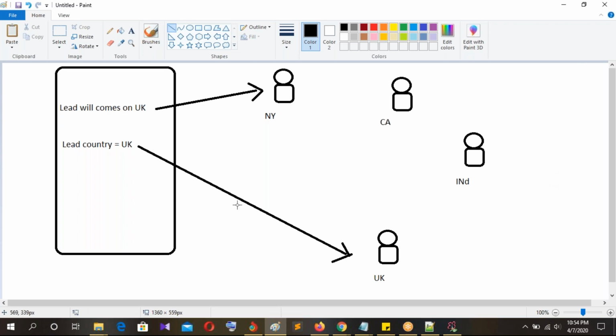So, based on which country and which state, you define one criteria, and based on the criteria you assign leads to particular users. If the UK lead goes to New York, is that good? No, right? UK is so far from New York, so the New York user cannot handle the UK lead. So at the moment, in the lead we can create one assignment rule: whatever belongs to the UK country, only that country's person will be assigned automatically.